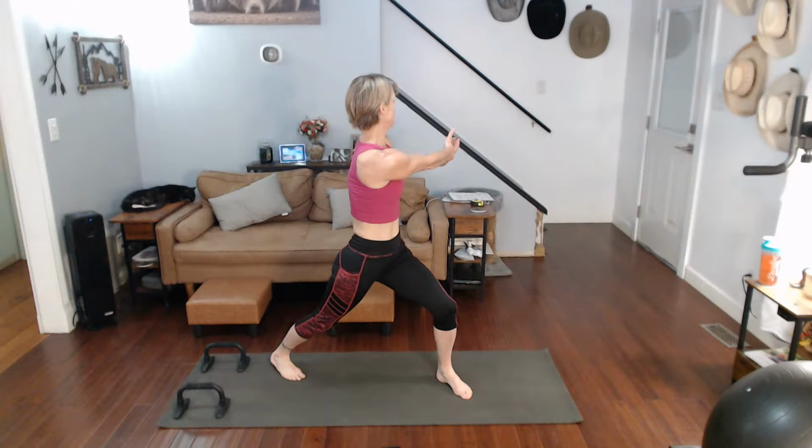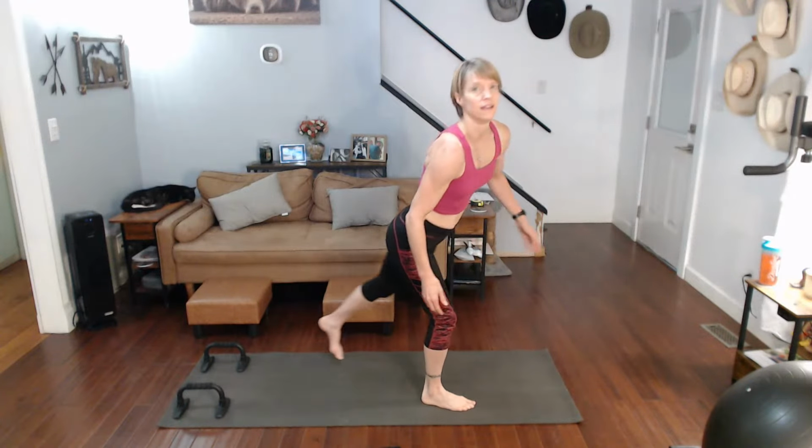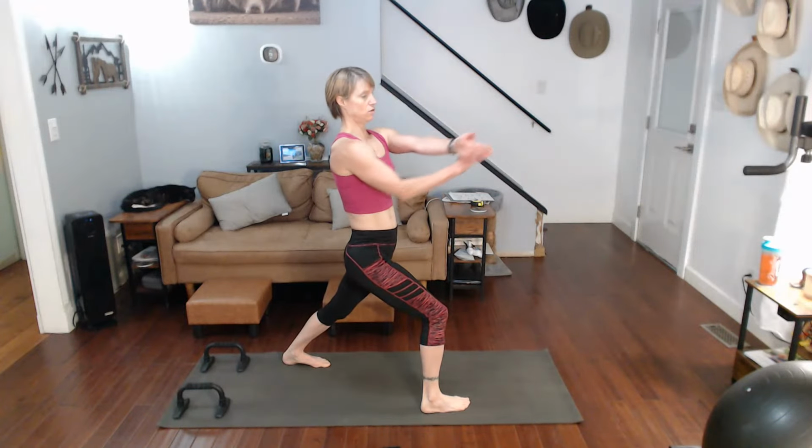Back, get the arm over, twist it, pull the shoulder down, and do a little twist, hold for 1, 2, 3, 4, 5, 6, 7, 8, 9, 10. Switch sides, step back, body gets pulled forward, shoulder over, pull it down, shoulder really tight, feeling it. We're gonna be using it today too.